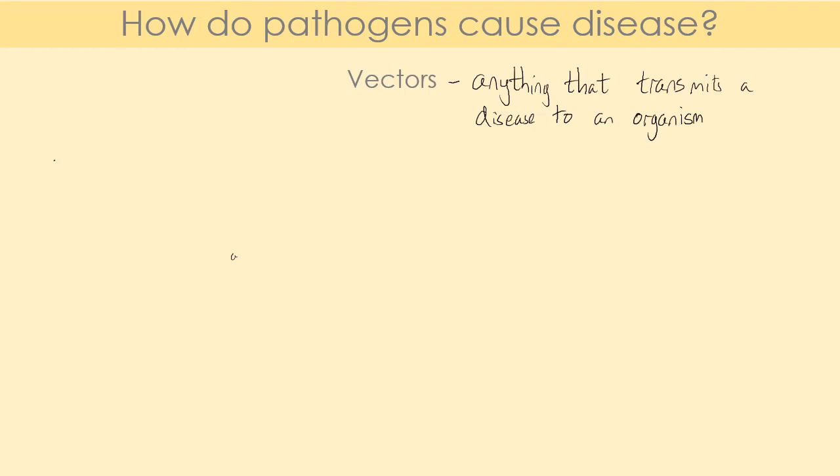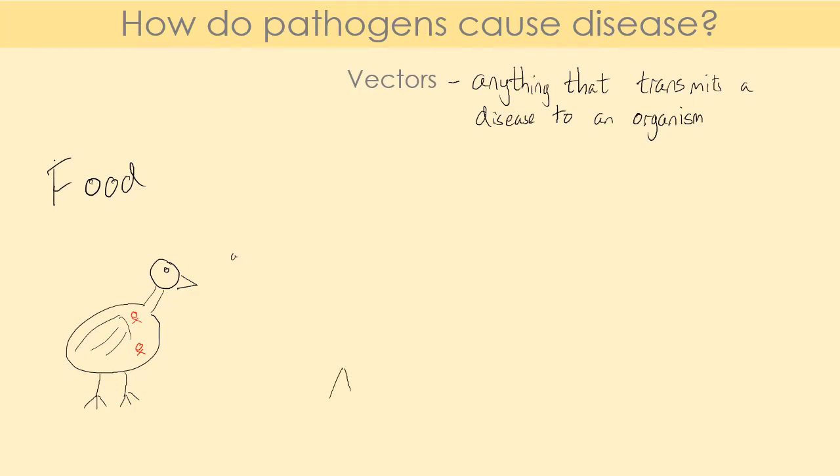And the next one we will be looking at is food, particularly uncooked food. And this is most common in chickens and poultry. And those birds can contain the pathogens as well. Any food can have pathogens in it. When they are killed, if they are not cooked properly, then it can spread the pathogen into you when you eat it. And that can then make you ill if you ingest that pathogen.